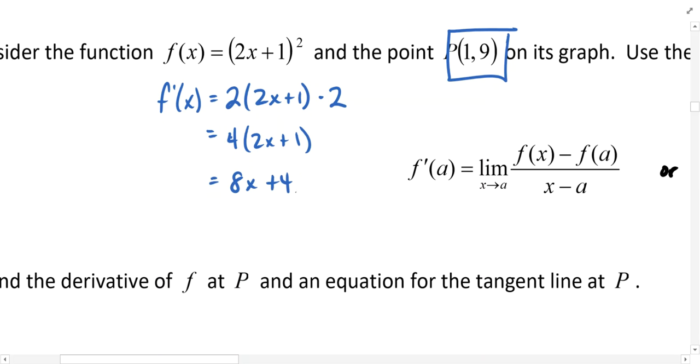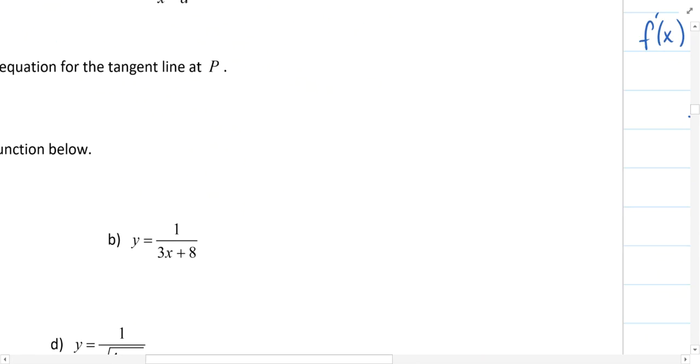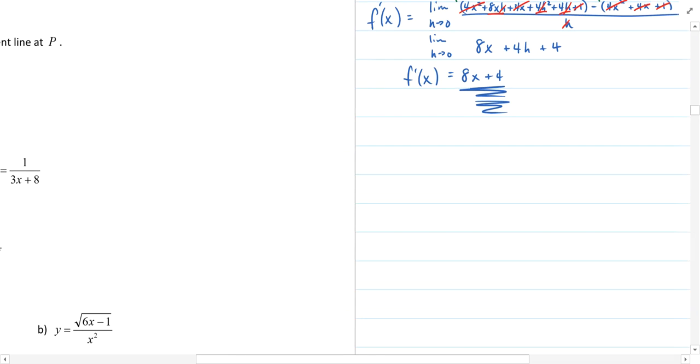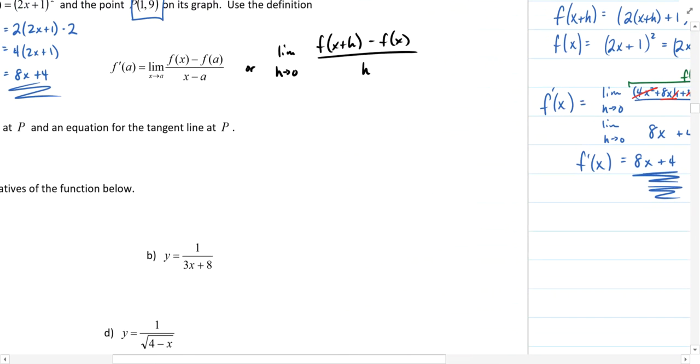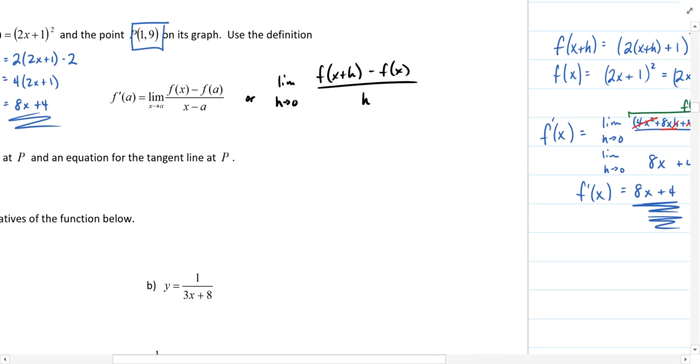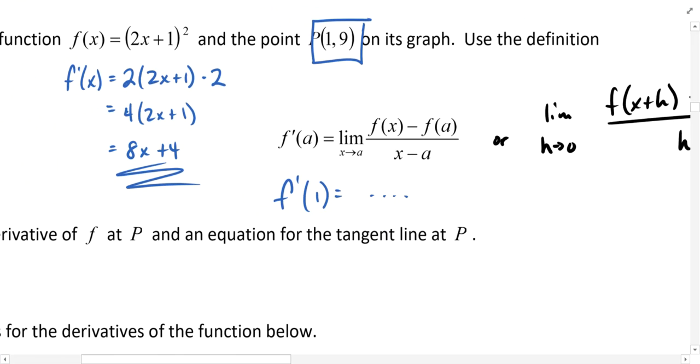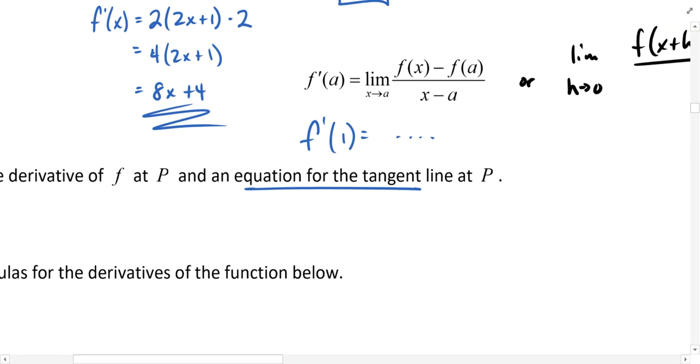which is indeed 8x plus 4. So before we knew all of our derivative rules, we would have had to go through the derivative definition using limits, and as it turns out, both are indeed the same. And in both cases, we can evaluate the steepness of the graph at an x value of 1, and once we know the steepness there, we could find the equation of the tangent line using the point-slope formula.